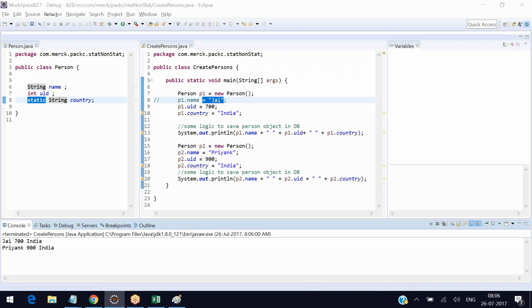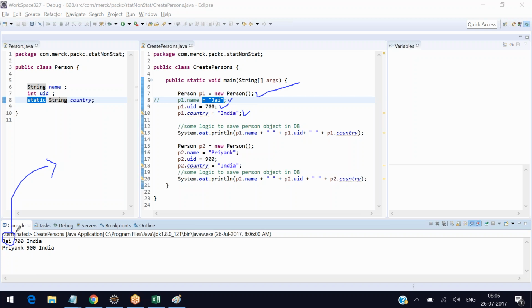Instead of Jai, now what will be printed here? Any clue, guys? Say I'm creating the object of the person, and I'm not doing person.name equals something. UID I'm initializing, and country also I'm initializing.